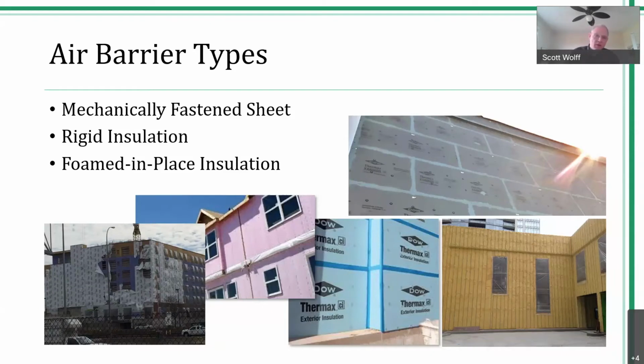I will make a strong promotion for foamed in place insulation, AKA spray foam. Spray foam is also a phenomenal product. It eliminates the need for taping the ends and edges of the application. But more importantly, spray foam insulation is generally fully compatible with virtually all types of air barriers applied today. Now that is probably the most robust and, in my opinion, the best wall to have an air barrier applied, spray foam applied to an air barrier, excuse me.